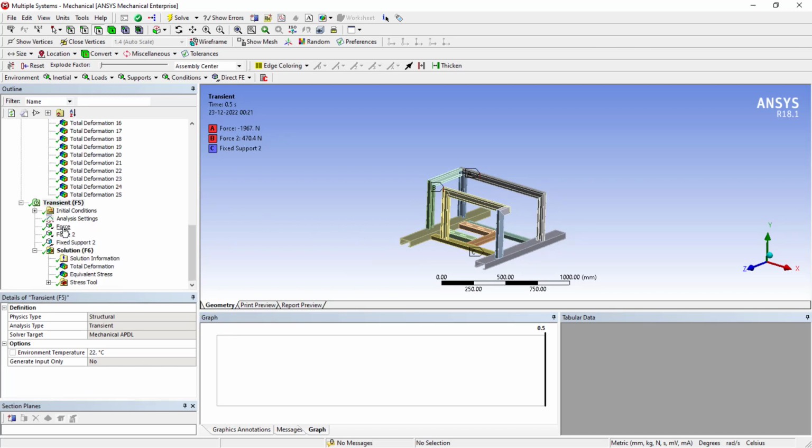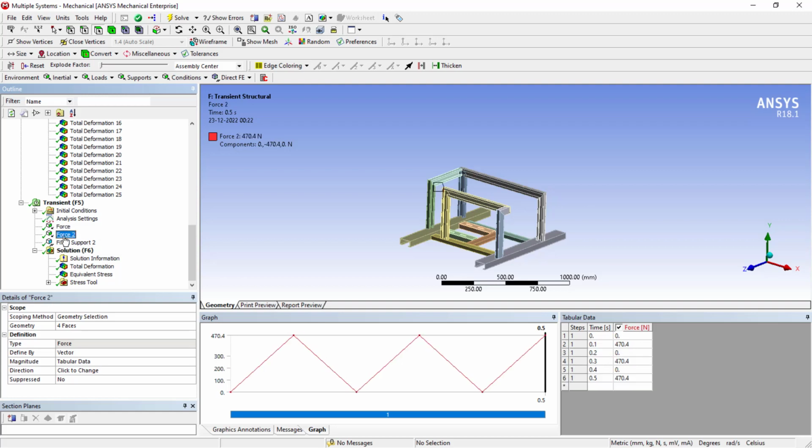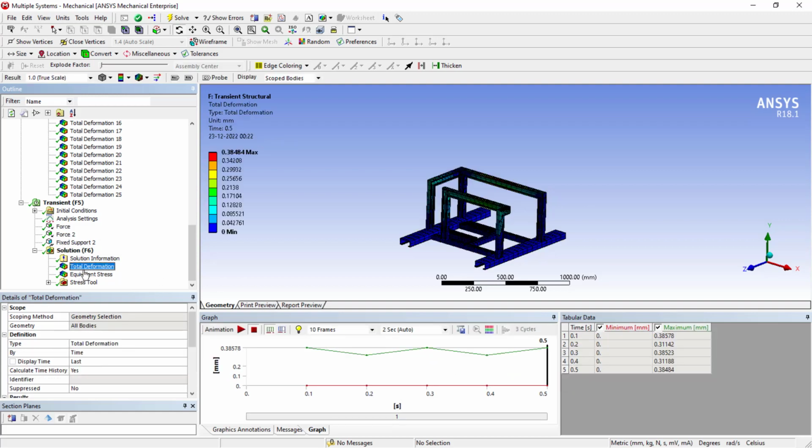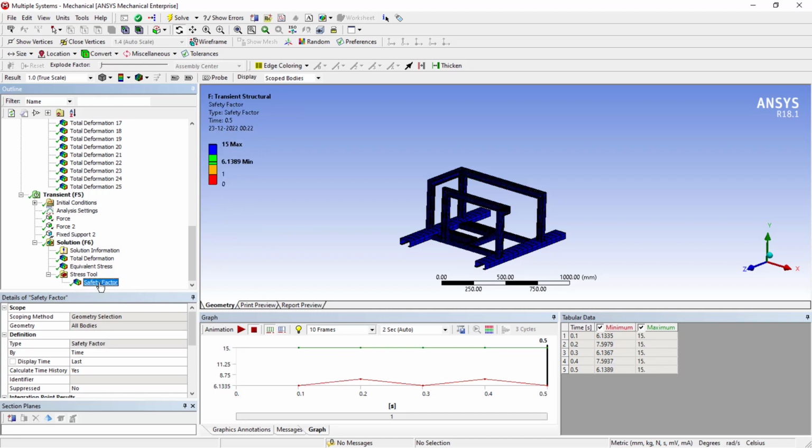Here the loading conditions are the same. When I apply these kinds of loadings, you could see the results. The deformation has slight variations. You could see 0.382, 31, 31, like this. I go to the equivalent stress, even it has slight fluctuations, right? 32 and like this. But when it comes to the factor of safety, this is fine and good. It is under the range.